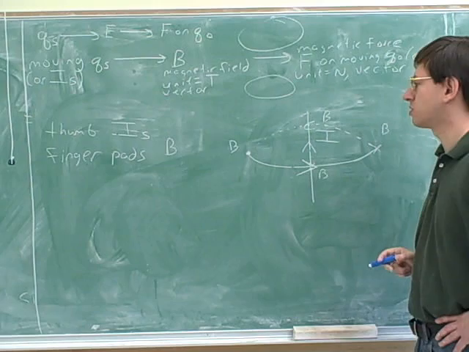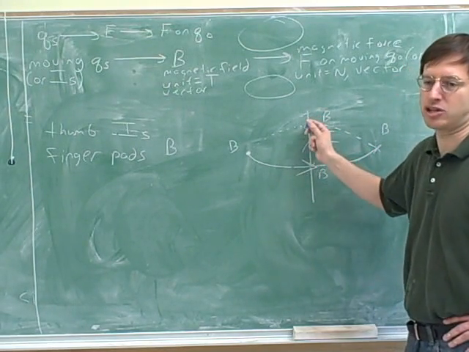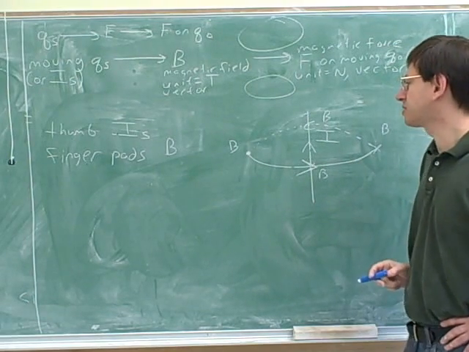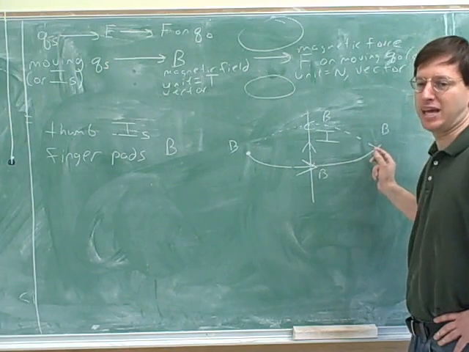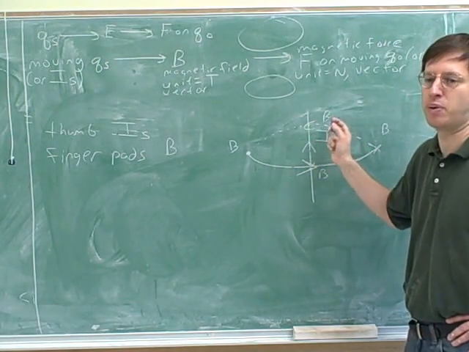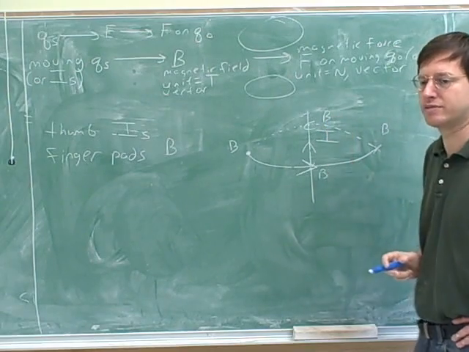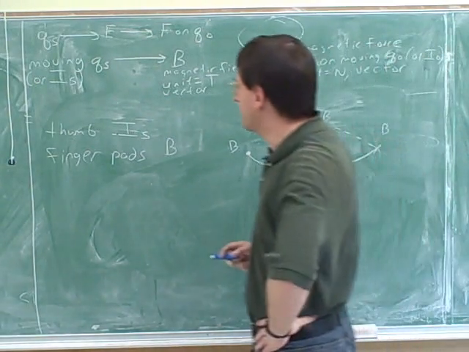You can see how all of these arrows are consistent with each other, coming out of the board to the right, going back into the board. So technically speaking, you only have to use your right-hand rule once for any loop. But it's good to double-check just to make sure that all the different arrows are consistent. Now in practical terms, usually on this type of problem, we're only going to focus on the points that are in the plane of the page. But that should not make us forget that there actually is an entire loop that's pointing out of the page and into the page as well.